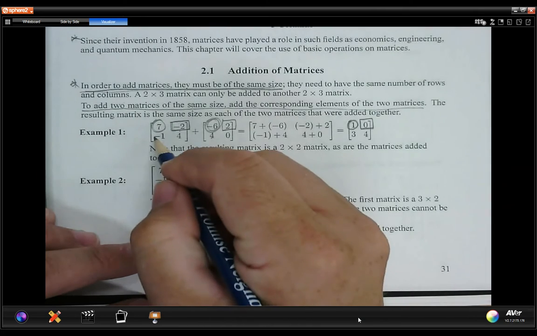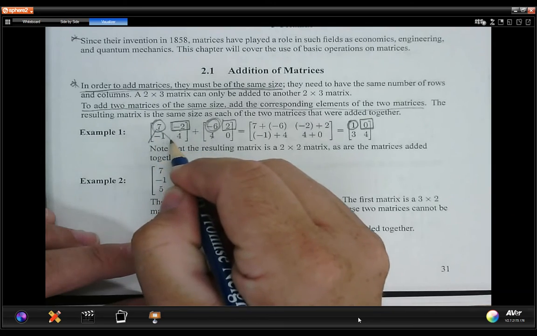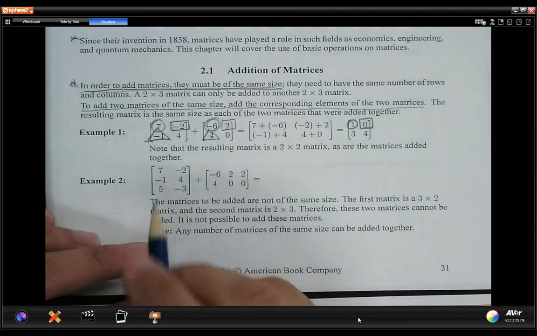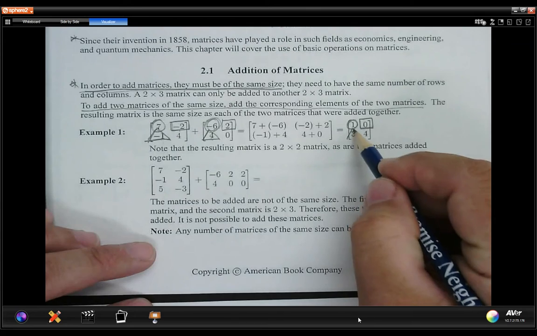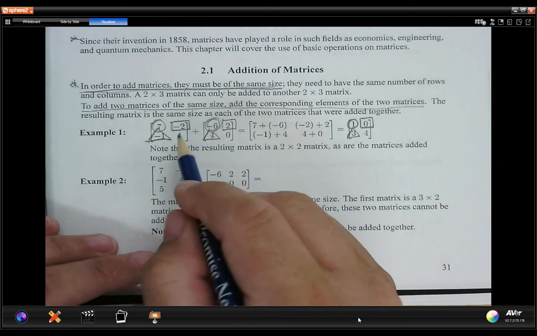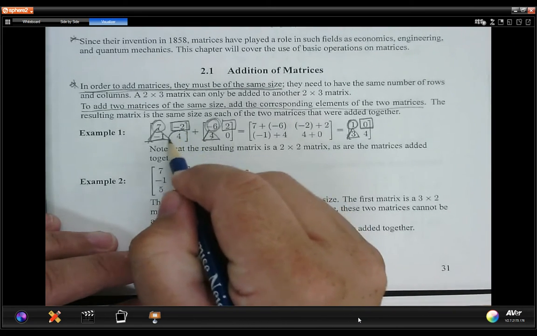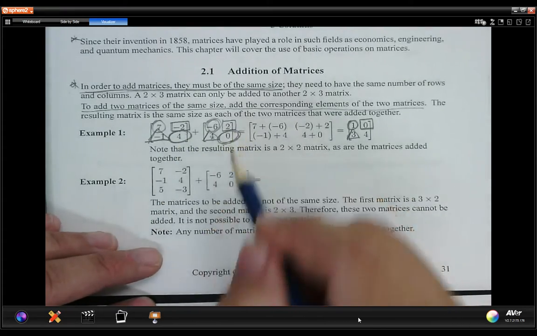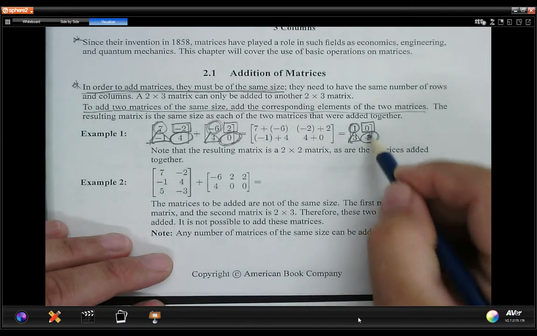Okay. Now they're taking this element here, which again, this is the second row, first column. So second row, first column in this matrix, and second row, first column in this matrix would be negative 1 plus 4 gives us a positive 3. Boy, I'm running out of shapes really fast. Okay, and then the last but certainly not least, we have this element here, which is 4. I'll just make an oval of some sort. And that would be added to this element in this matrix. So 4 plus 0 just simply equals 4. So that's how we get this answer.